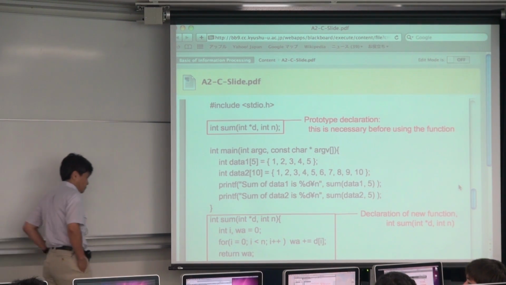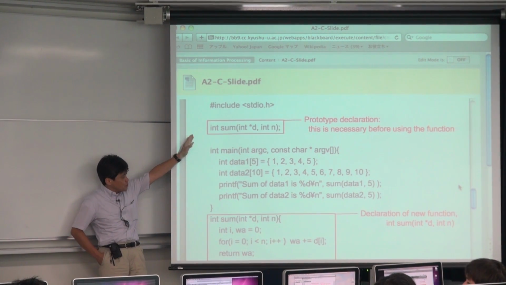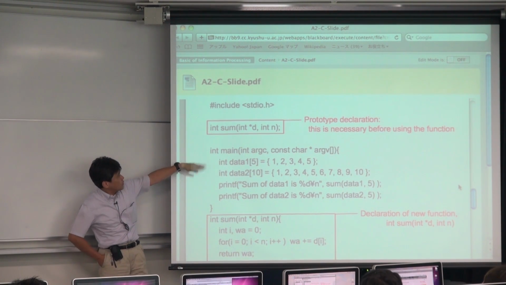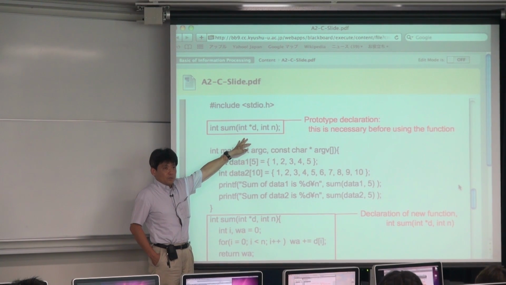The content is completely the same as the previous one; however, the definition manner is somewhat different. In this case, first you declare the prototype definitions for some functions.